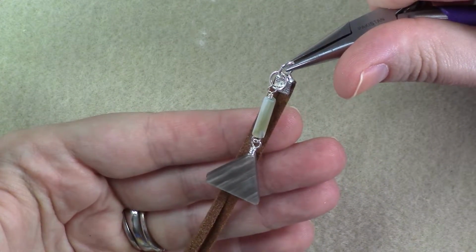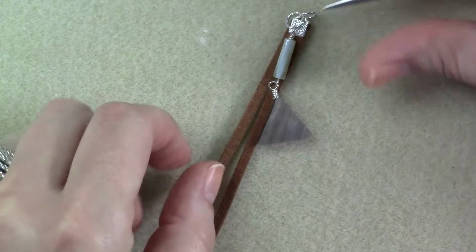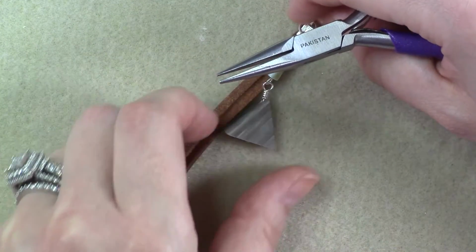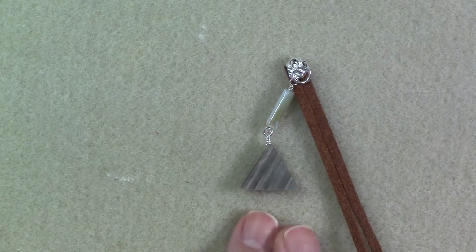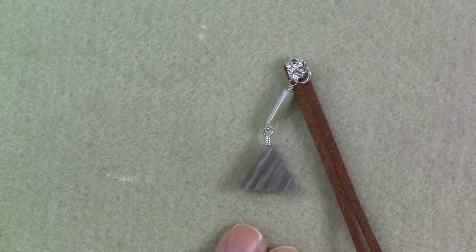Okay, so now we're going to make 6 more of these. Okay, so you want to have 7 of these total, and we're going to spread these out throughout our design.